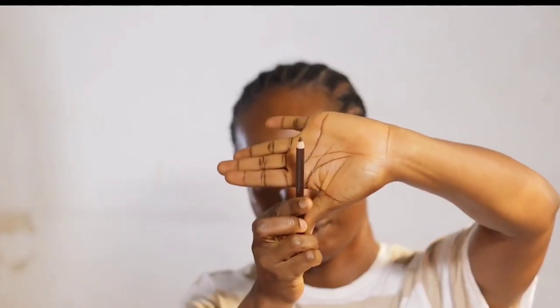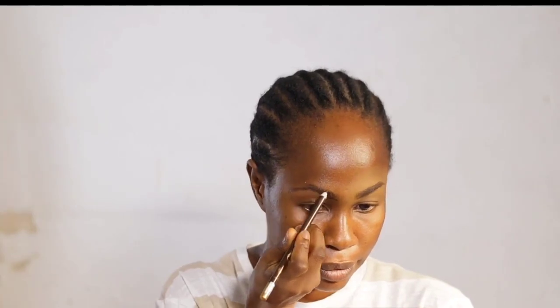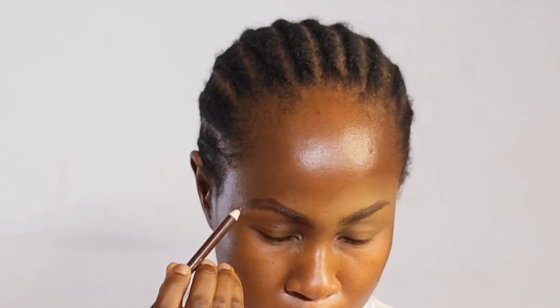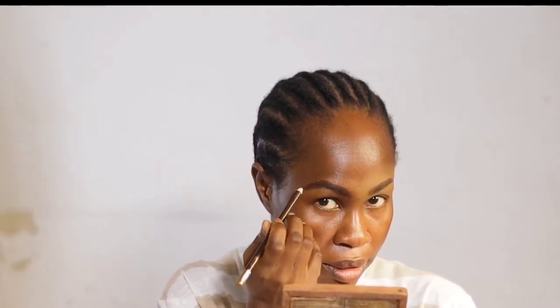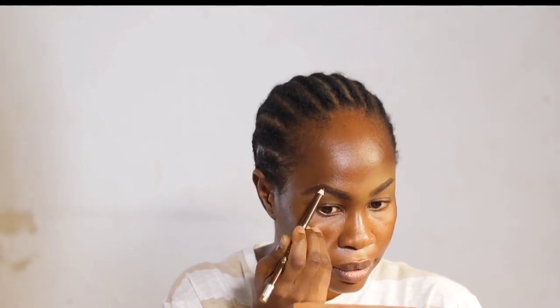For the right hand side, which is the old method, the eye pencil isn't sharp so it's a bit blunt. I apply it rigorously on my brow using heavy hand pressure. The tail of my brow I draw it down towards my eye — a bit more than what I did on my left hand side. I apply the eye pencil with a heavy hand because I believe that even if I make mistakes I'll use my concealer to correct them.